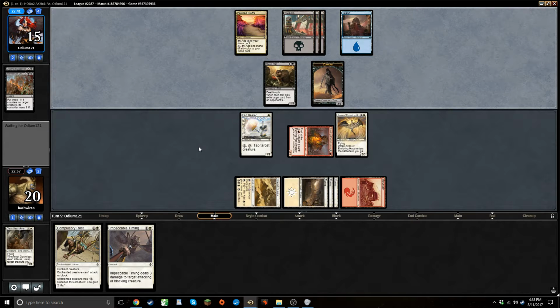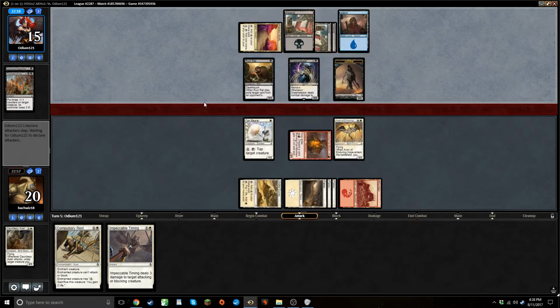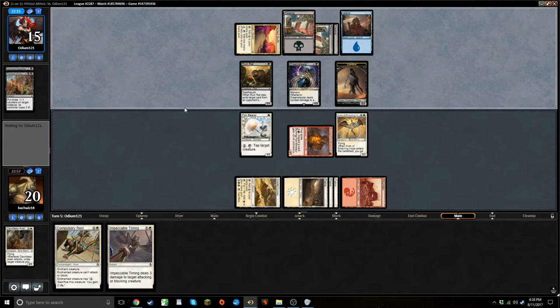I think we're slightly ahead, but obviously a lot of things could change that. This is a good example of a hand where it sort of exemplifies why I don't care that much about removal in these kinds of decks. I would just rather have more threats to apply pressure. When you're the aggressor, you don't need to worry as much about what your opponent's doing, just getting their things out of the way. Like Dreamstealer, I don't care.